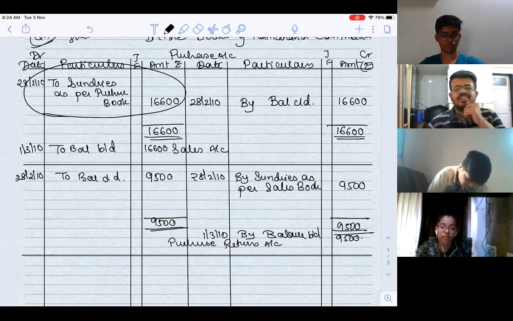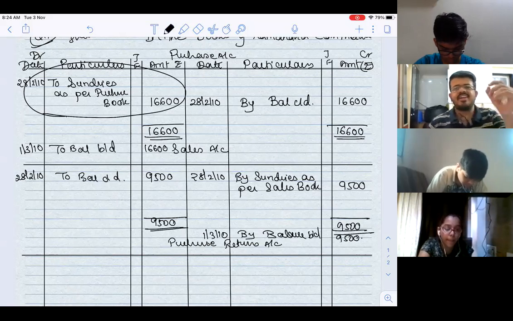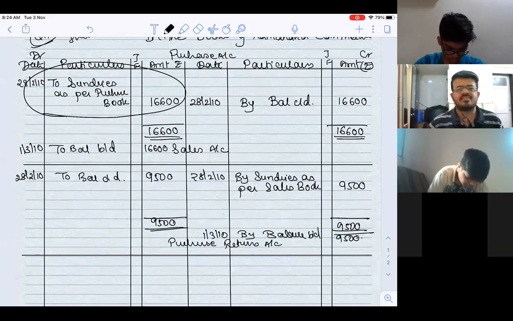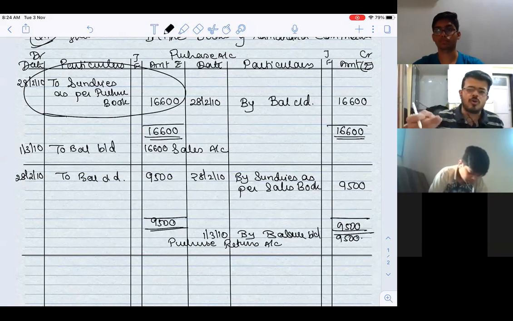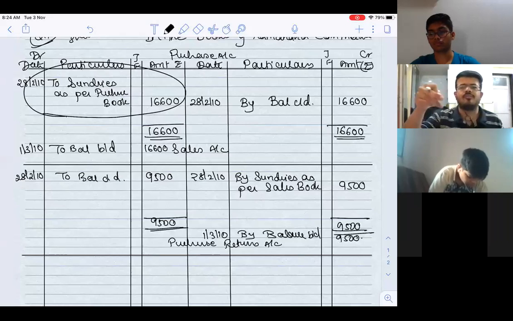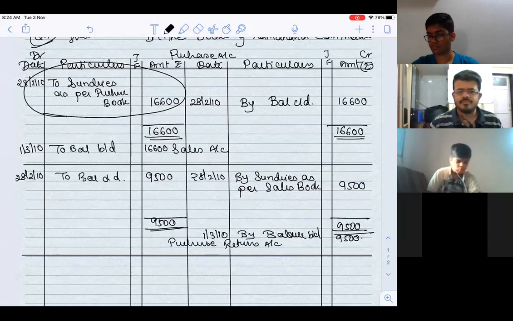That is what changes, and only the credit purchase and credit sales posting will change. The cash component of it will remain the same. No change over there. Why does the credit component change? Again, what is the logic behind this? Individual names you have already written in the purchase book, sales book and returns book. Why write them again? You can just write down the total. Is it clear?